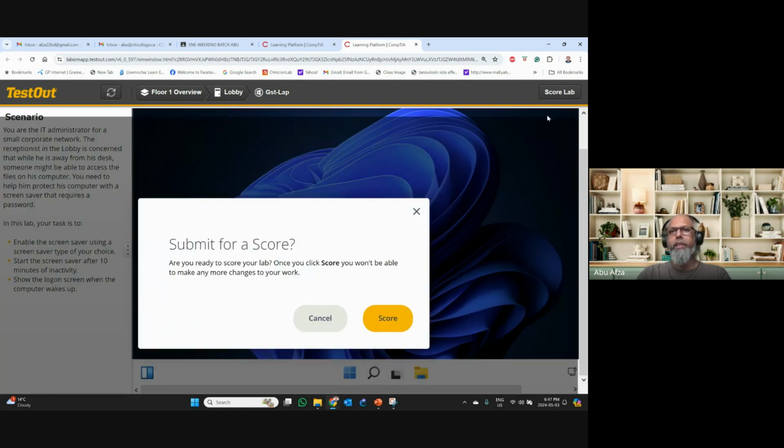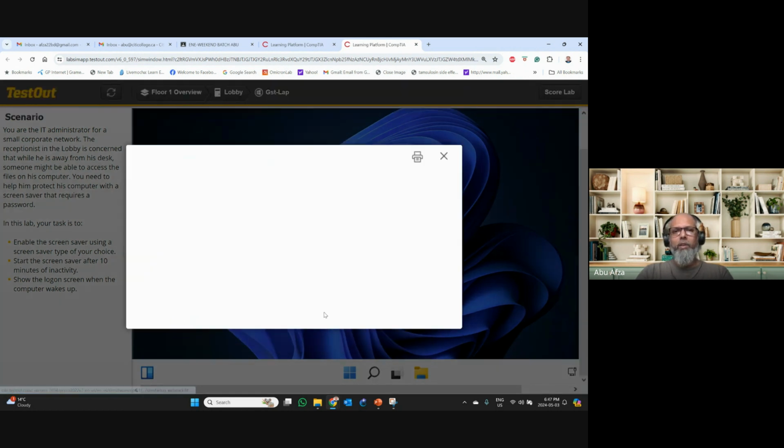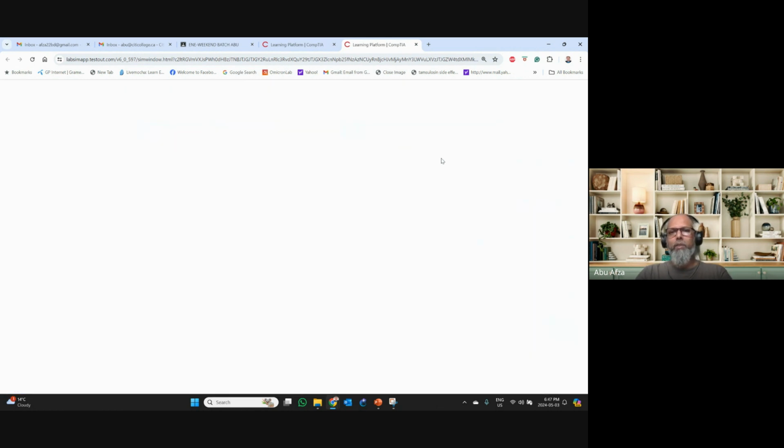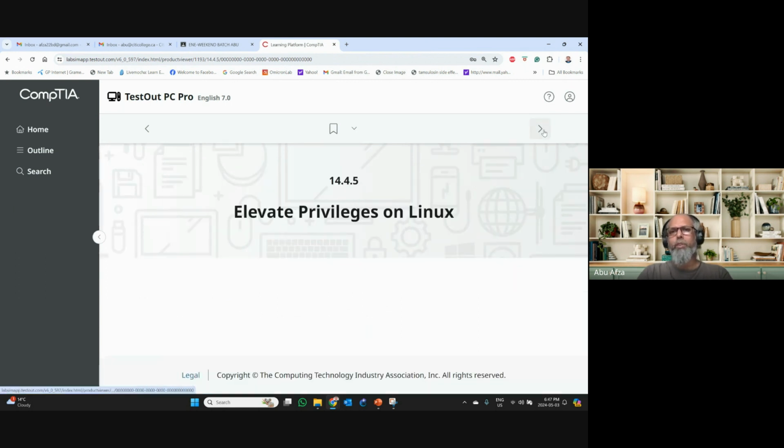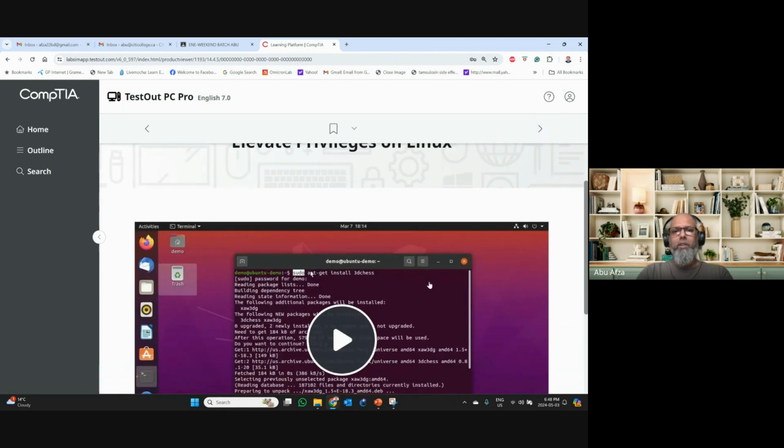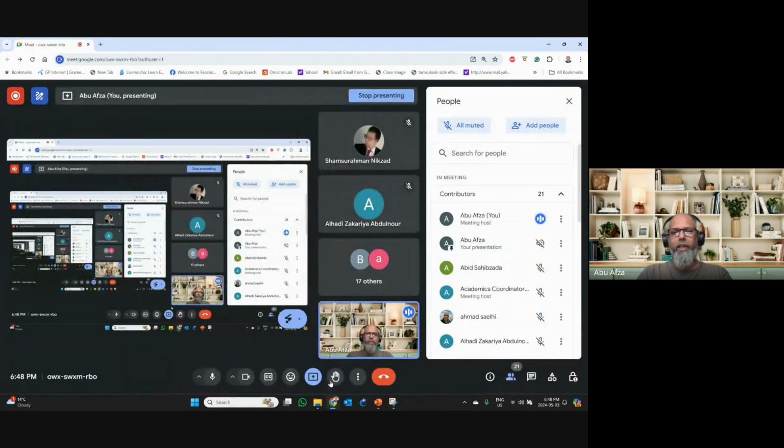So I already did it. So I can see everything is 0 now. Okay. Let's go to the next step. This is one type of, you can say, security. Security is the most important nowadays. So in Linux, let's watch this one. So I need to share my screen again. Otherwise, you cannot hear anything.